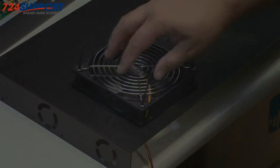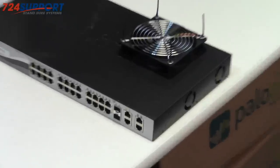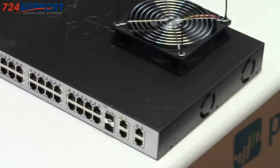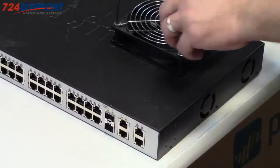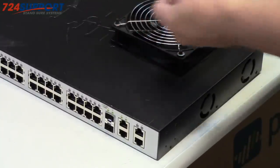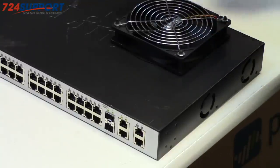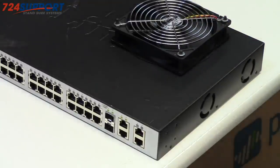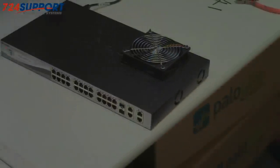And again, it's blowing out. Okay, it's up and running. As you see, it's moving. Not making very much noise. I'm gonna go ahead and clip off these extra plastic tails. And that is ready to rack.